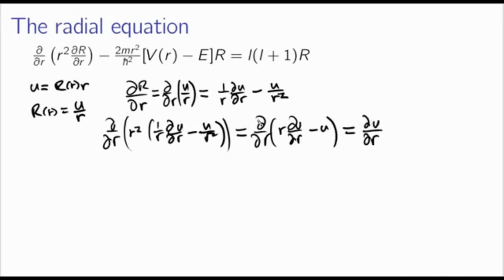And if I let the partial derivative act on the du/dr, leaving the r untouched, I get r times the second derivative of u with respect to r squared. And then the second term here has a minus sign in front of it, but there's only a single term, so I get a minus partial derivative of u with respect to r. And wonder of wonders, my partial derivatives of u with respect to r cancel out, and I have just a single term left. This is more or less the entire point of making this substitution.